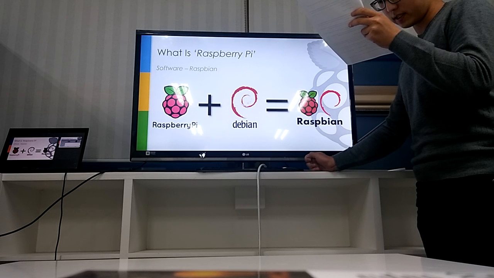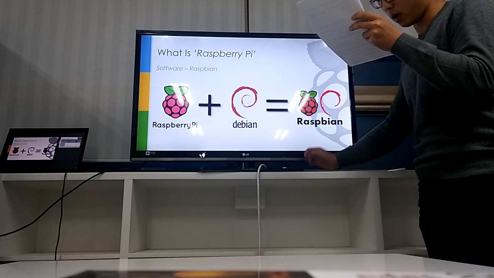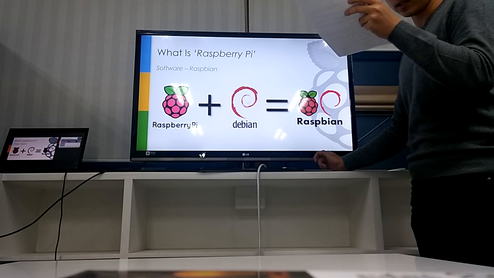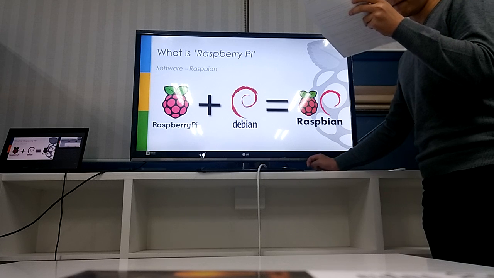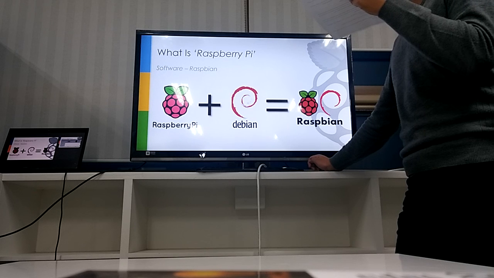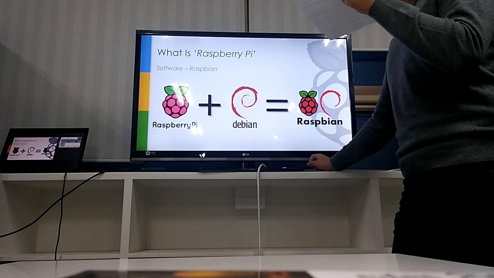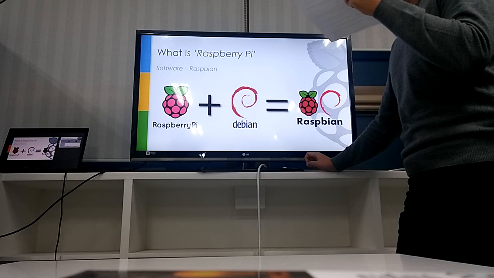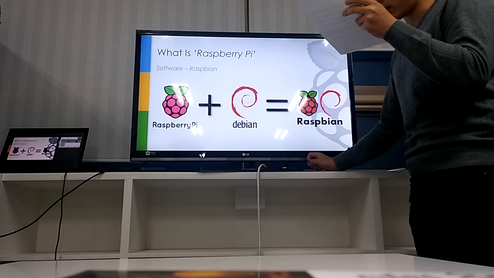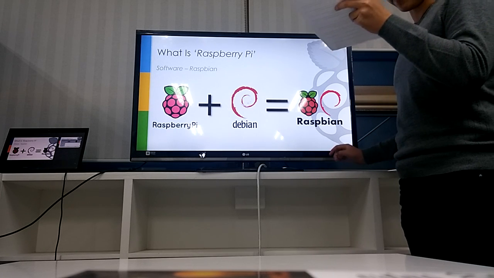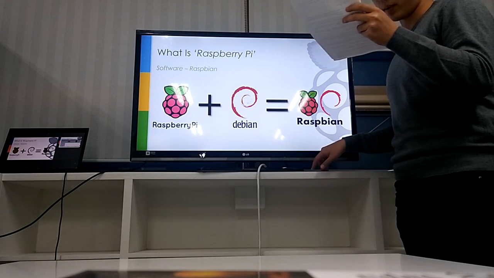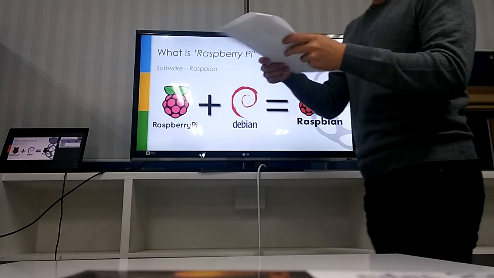Raspbian is a Debian-based free operating system optimized for the Raspberry Pi hardware. It is the current recommended system. It is free software and maintained independently of the Raspberry Pi Foundation. It is based on ARM hard-float Debian 7 with the LXDE desktop environment. It provides available Debian software packages and precompiled software bundles. My partner will take the next part.